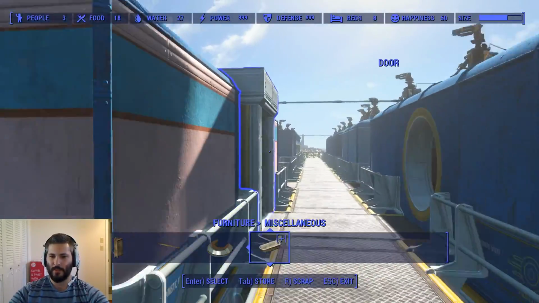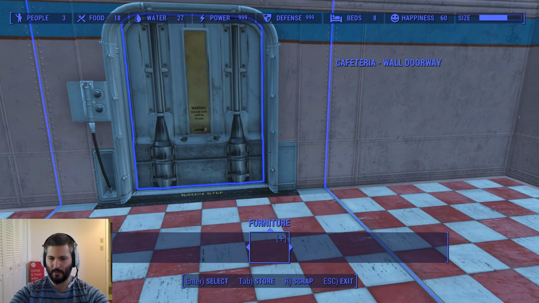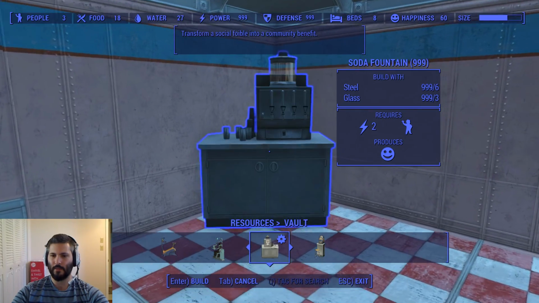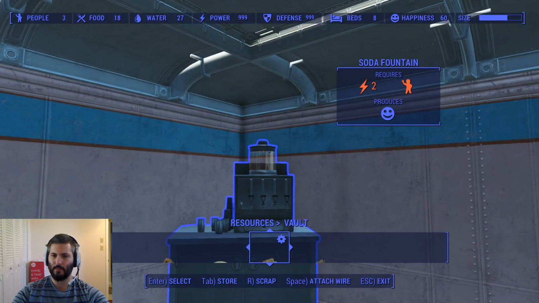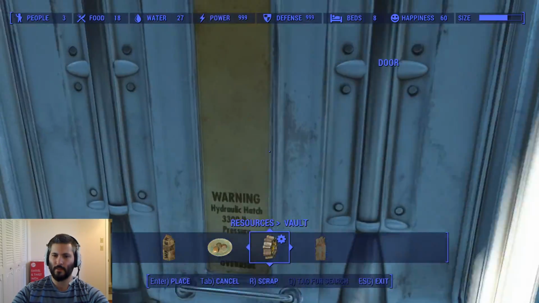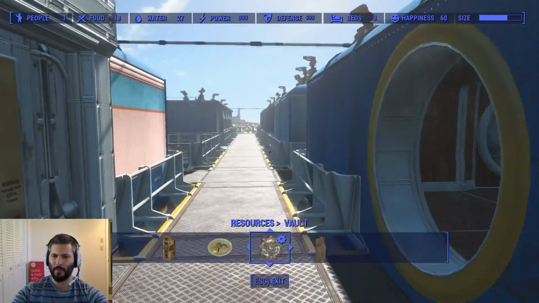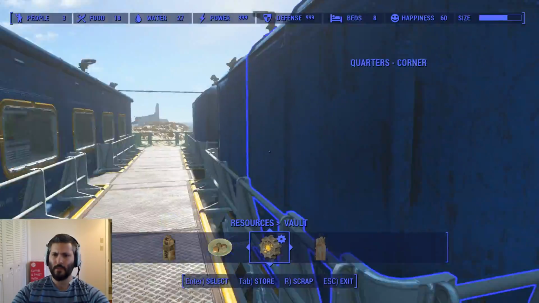Alright, so cafeteria is where we should do this other one. Now I believe that we need the power or whatever, and I just want you to close your eyes and imagine that we gave it power. That's what I need from you all right now. Does this come through the wall? It doesn't, so I'm gonna keep it. Okay. Very cool, very cool.